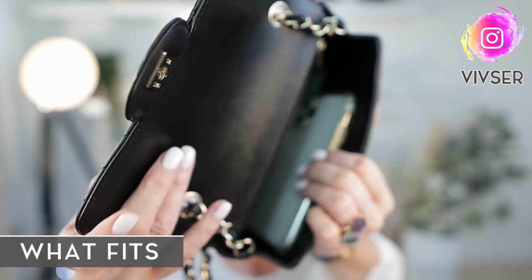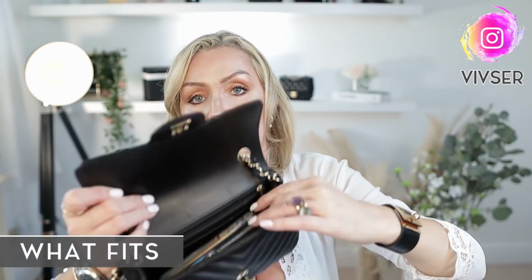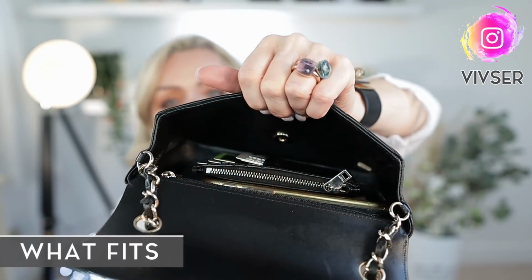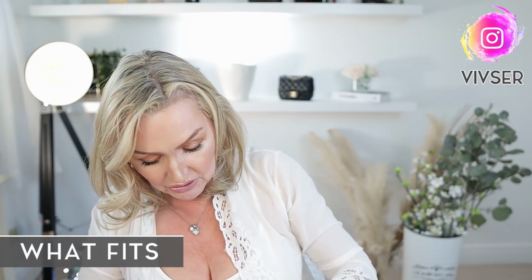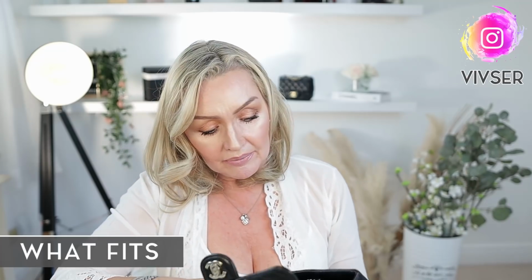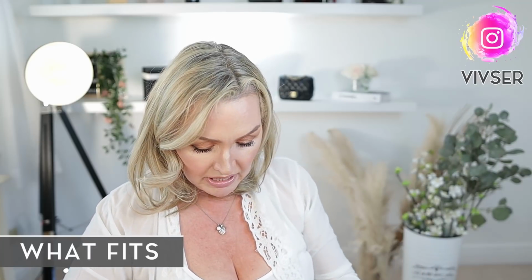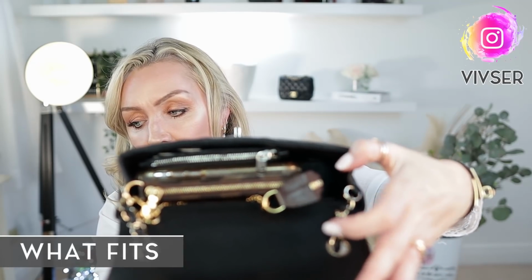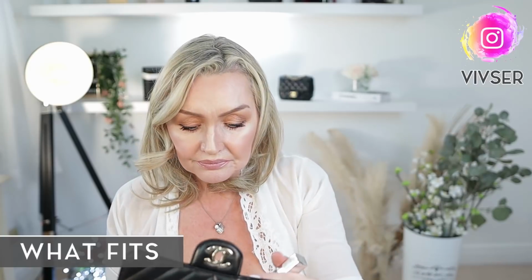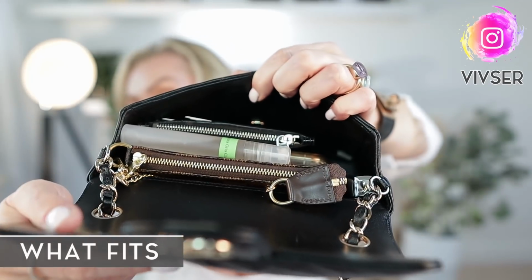So obviously my phone is going to fit. And there you go. Lots of room on the side there left over. Then I'm going to put my YSL card holder inside, and it's probably better that way. My mini pochette is going to fit inside here because I just want to do, as I said, the same configuration just to be fair. And there you go, the three of them there. Now the difference here is you don't have the height on top to put your lip gloss and things in, but see the little piece on the side here? That is where we're going to put our lip gloss and our perfume. So that is the way it has ended up looking. See the way it is there?